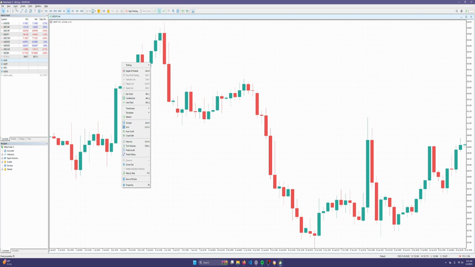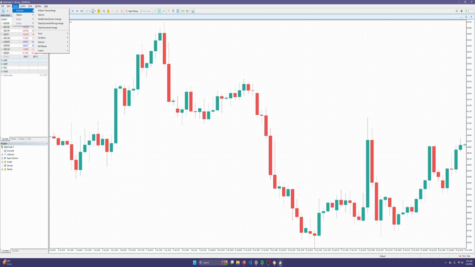So once you've had this all set up, I think the next step is to add your indicators. You can go to the insert tab and indicators, and this is where you see the list of all of them. This is going to be somewhat arbitrary. Whichever particular ones you find most helpful in your understanding of the market, you should add.